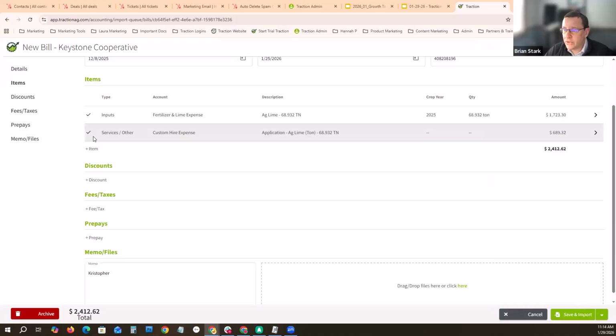Now, for this particular bill, I don't have any discounts or any kind of prepay, but if there were discounts here, you'd see them listed here. And so it is really trying to fill in all the information for you. This particular bill looks pretty good, but before I hit save, are there any questions?